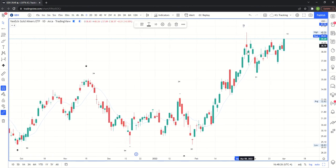So we had our swing high below this level here, same exact principle, below 37.89. We came down, we tried to bounce up. We had a final flush down, right? So this is your low, that's your lower high, that's your lower low. Then we crossed above, we came up, made a higher low, another higher high, higher low, higher high. Then we undercut this, but now look at where we are.